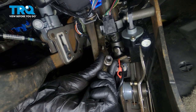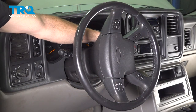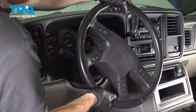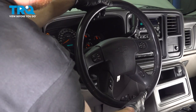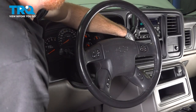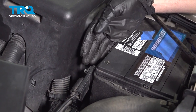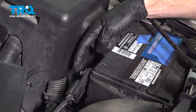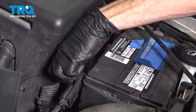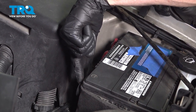At this point, we'll pause under here and make our way back up top. Let's put the key in the on position and we'll straighten out the wheel, making sure that the steering wheel and the wheels themselves are as straight as possible. Remove the key. Now we can make our way underneath the hood. It's time to disconnect the negative battery terminal — we'll do that using an 8-millimeter. Set that aside so it's making no contact with the battery.